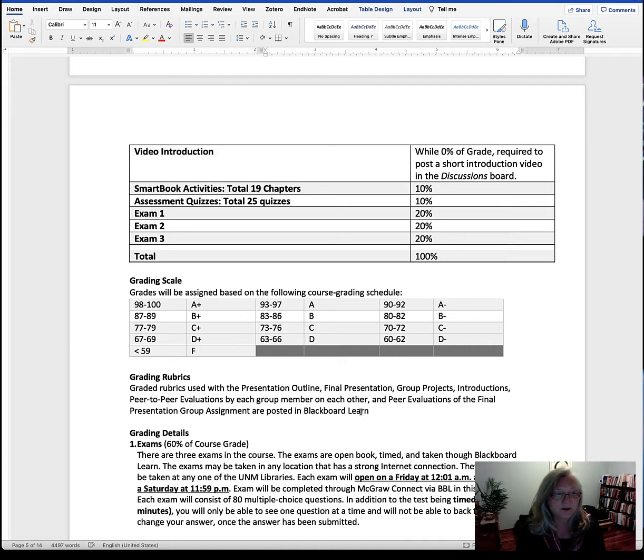And then you come to the exams. The exams are timed. While they are open book and you can open the book, you are not going to have time to look up all the questions. Do not think you will. You need to know the content when you do the exams. And there are 3 of those exams, and they count 20% of your grade each.